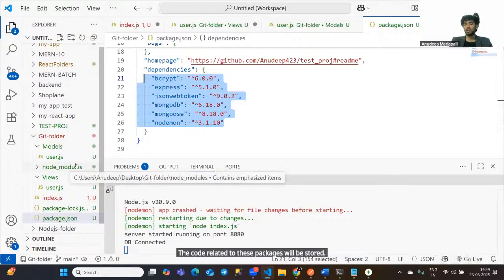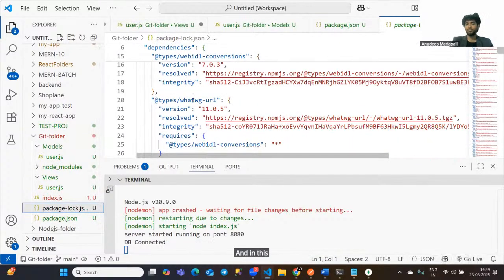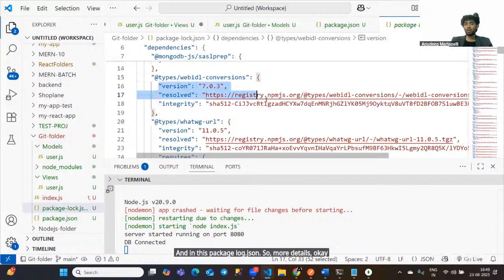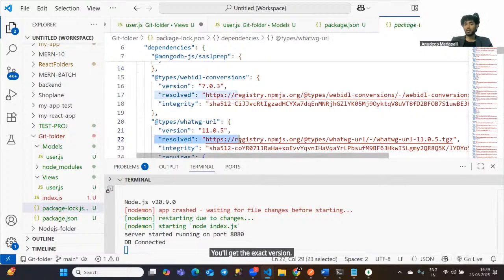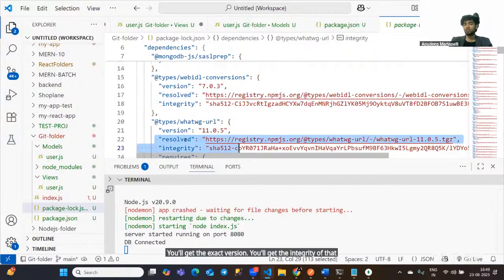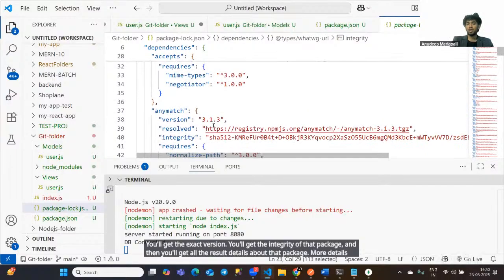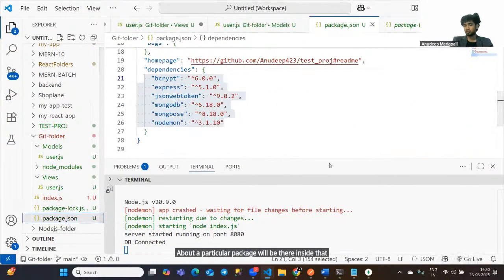And in package-lock.json, more details related to that particular package will be there. You'll get the exact version, the integrity of that package, and all the resolved details about that package.